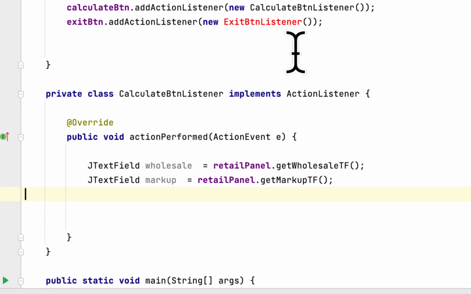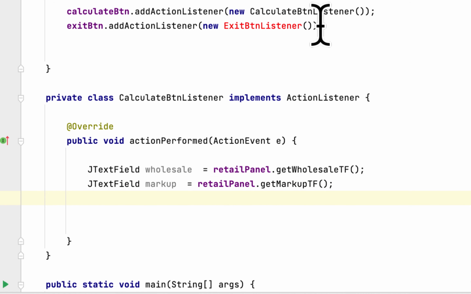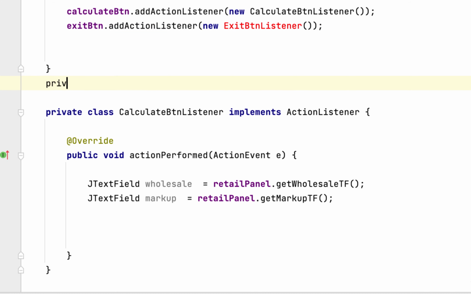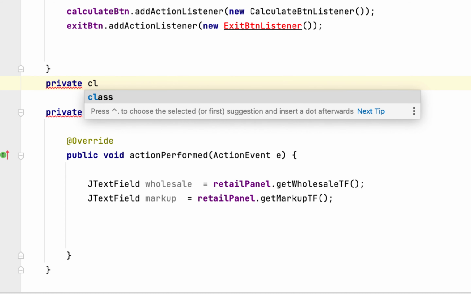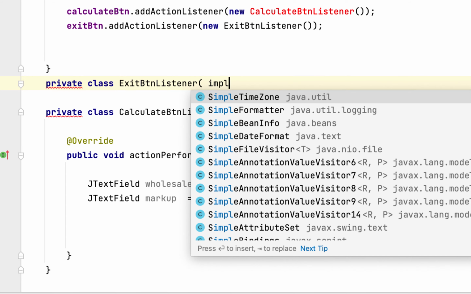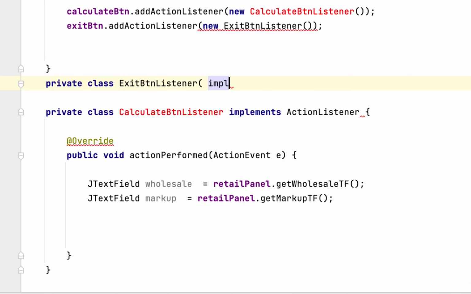So before we continue, we just copy this, and we're gonna say private class, implements ActionListener.